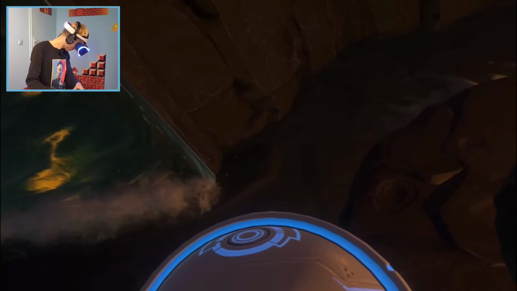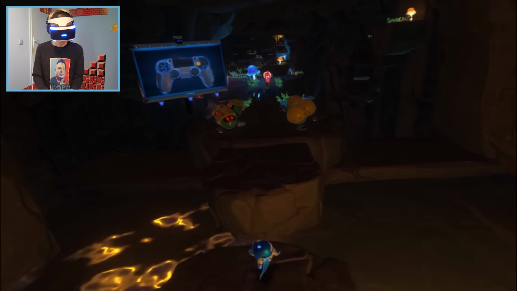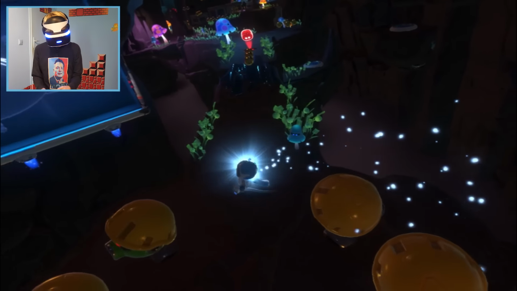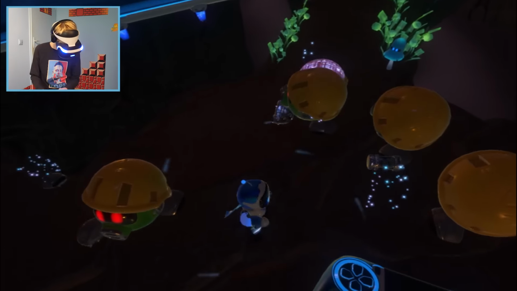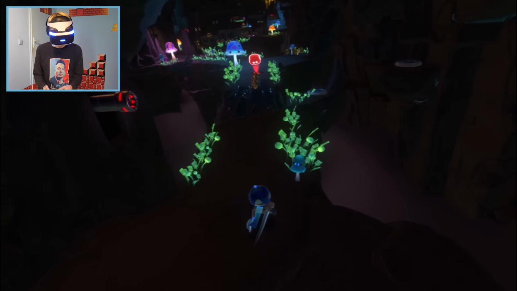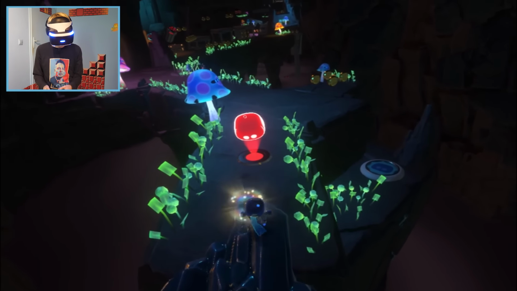Ooh. That's one. Where are you? Oh. Never mind. So what is... Oh, I can spin super fast. Ooh. It's one of my new powers.